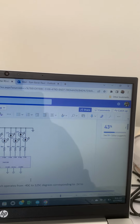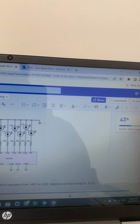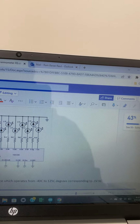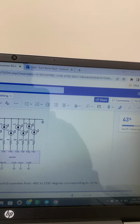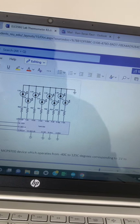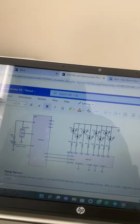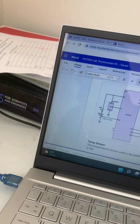And the schematic is here. So here this guy is the sensor. Its name is MCP9700, and this guy, pin 3 is connected to the ground and pin 2 is connected to the Arduino board. Here this guy is A0, and we have two resistors to control the sensor. So we can use a voltage divider. Right now I'm using 4K and 2K.